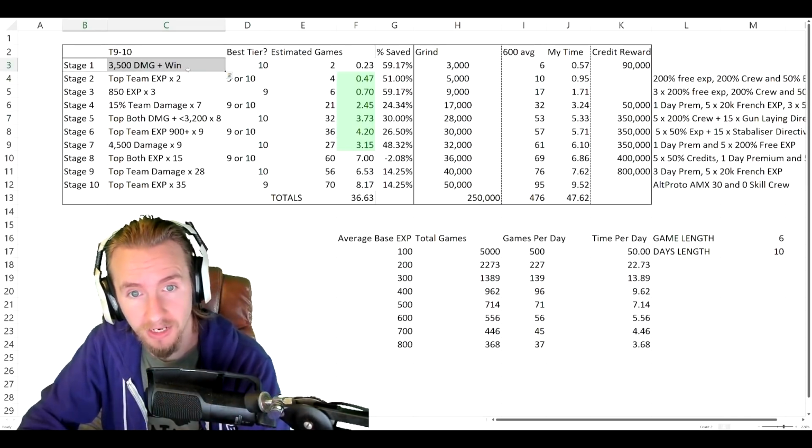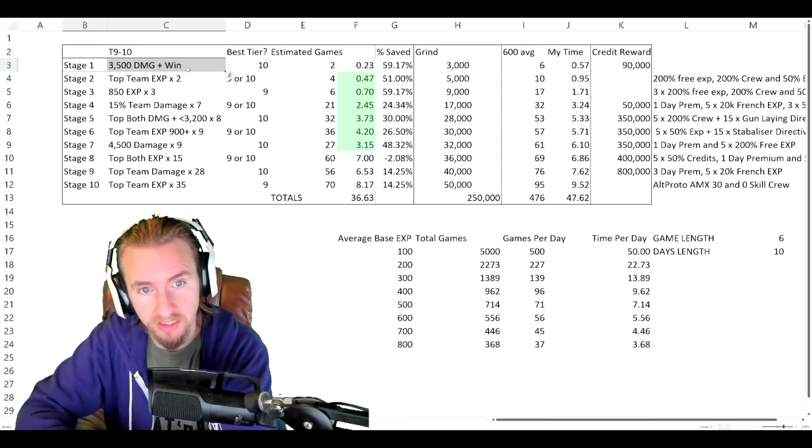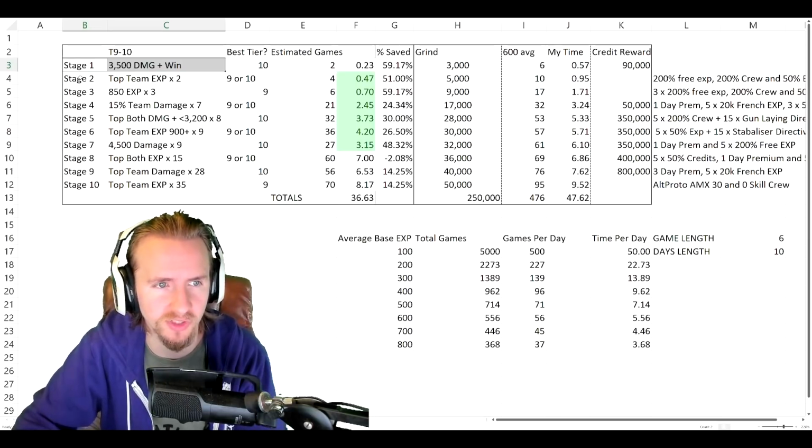3,500 damage and you win. That should be easy enough, even in a Tier 9, let alone in a Tier 10 tank. I think that's going to take me a couple of games to do. So I would definitely recommend to try and take your Tier 9 and Tier 10 tanks out for stage 1.